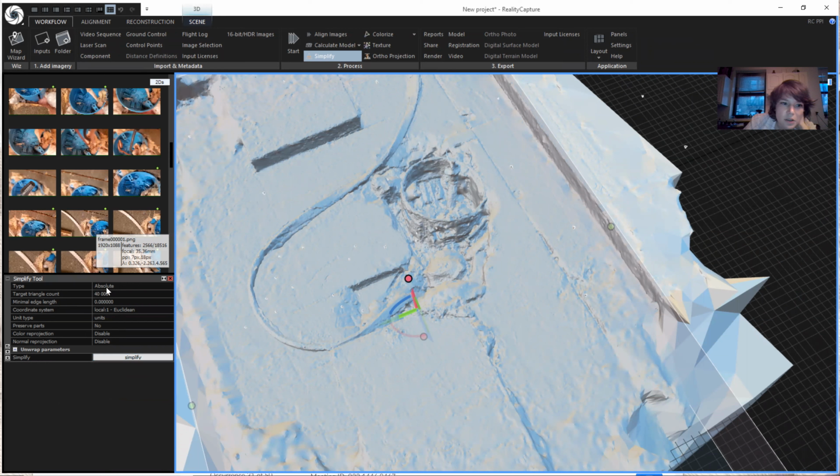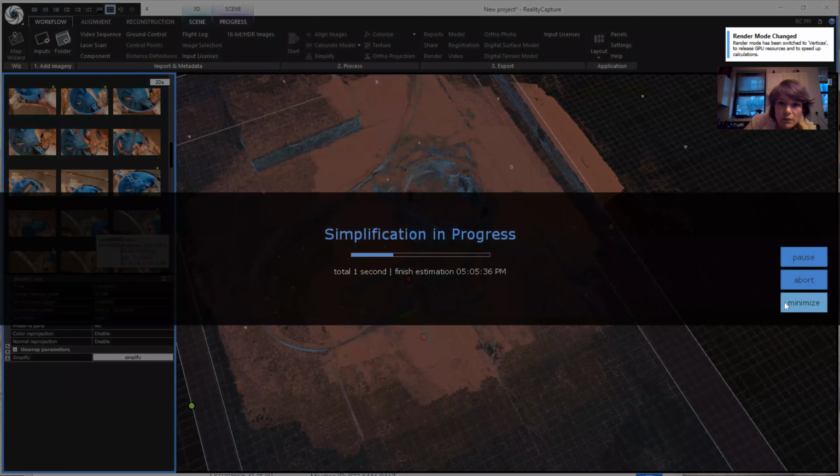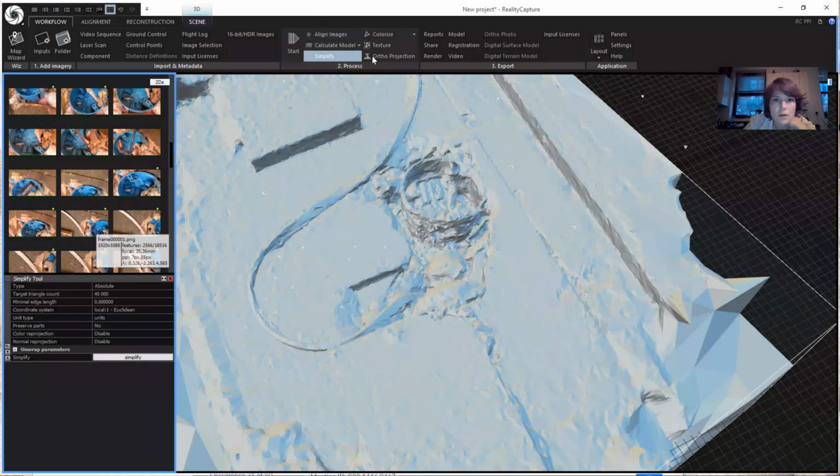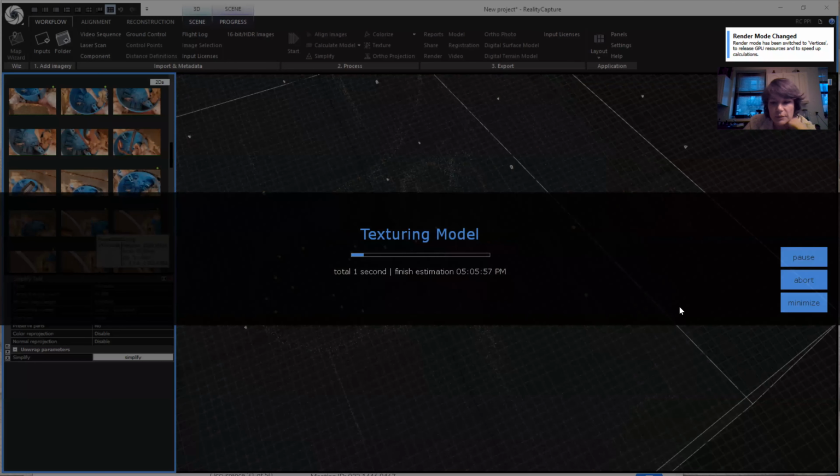So just go to 40,000 or something like that, and usually this step doesn't take too long. Here we go. Now we can hit the texture button and see how that model is.